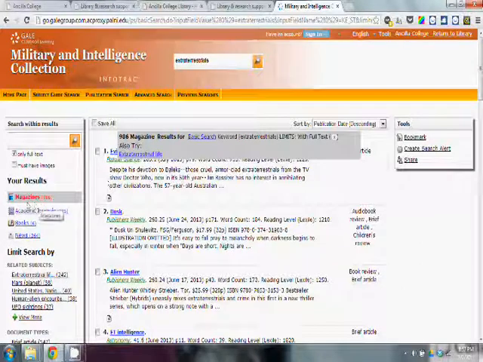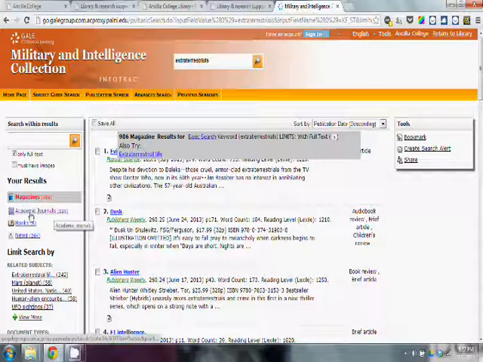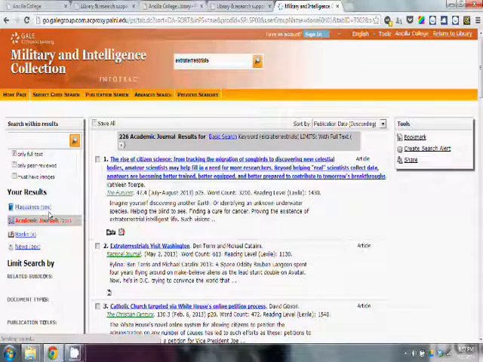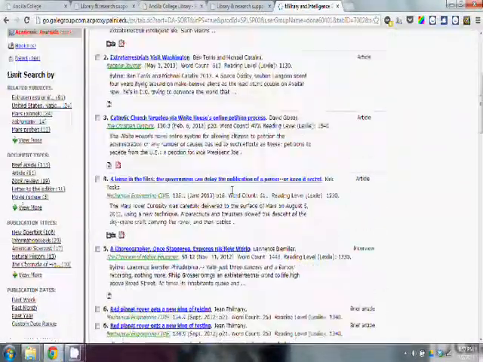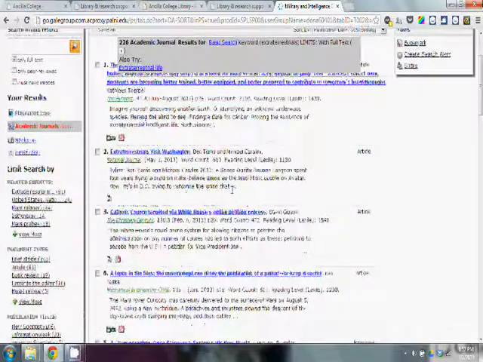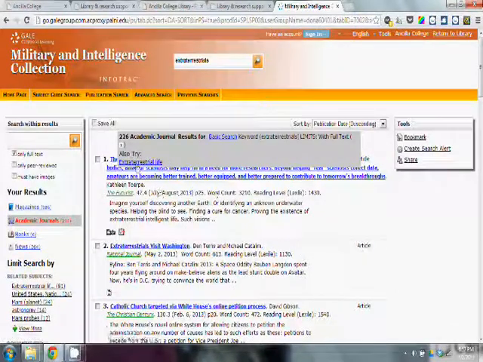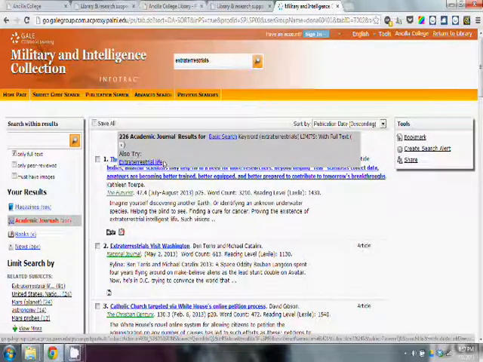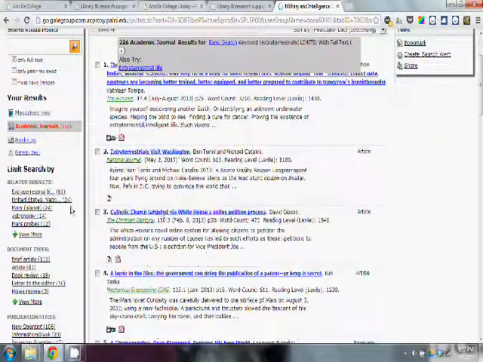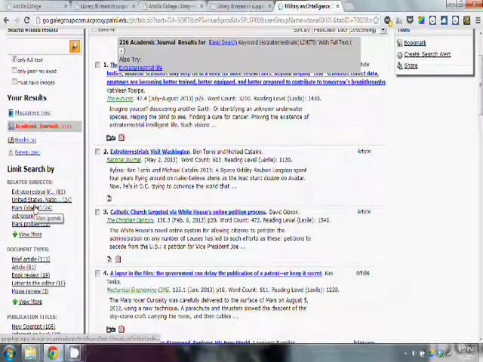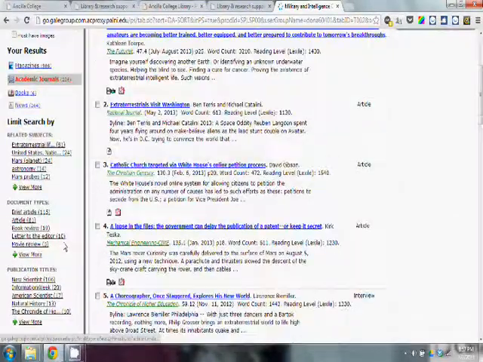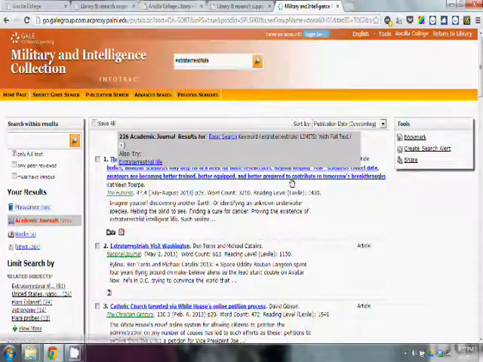So as you can see, as this comes up, you have access to magazines category, academic journals, which we've talked about in our class, and you can see, depending on where you click, all those different possibilities will show up. Now, extraterrestrials is sort of a narrow or a broad category, so you might get a suggestion to try extraterrestrial life and look and see what shows up there. And you can always add things to your search.